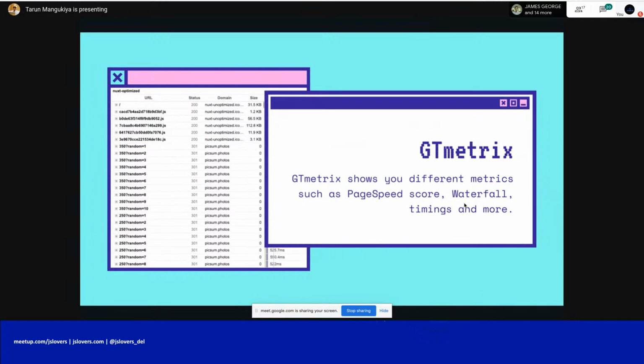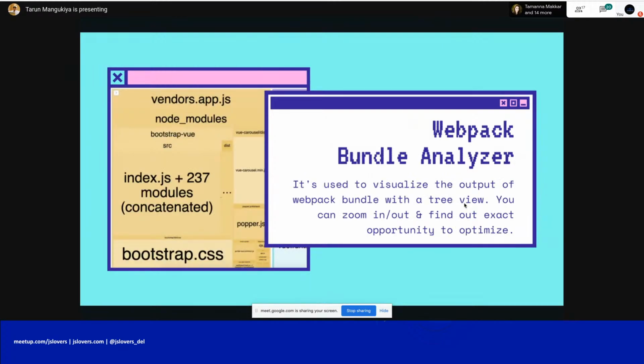And then some of the images might be loading in the beginning, but you don't need them, then you can also remove those images and maybe lazy load them, like using some kind of medium type lazy loader, or using pixelated loader methods. Right, so GTmetrix is useful in those cases, seeing our network chain and removing unnecessary files from them. After that, this one is most important for any front-end developer.